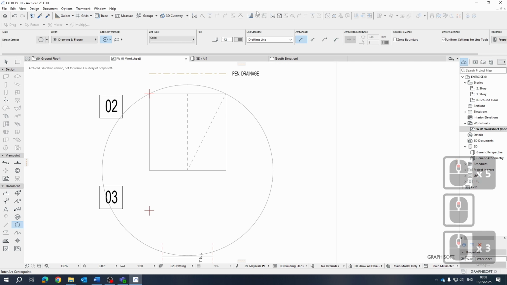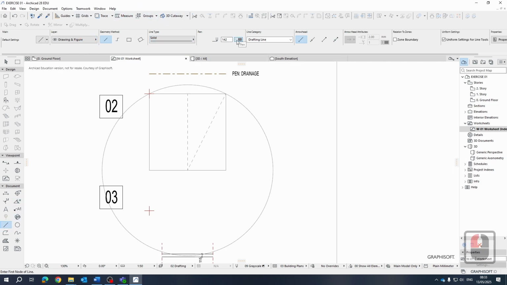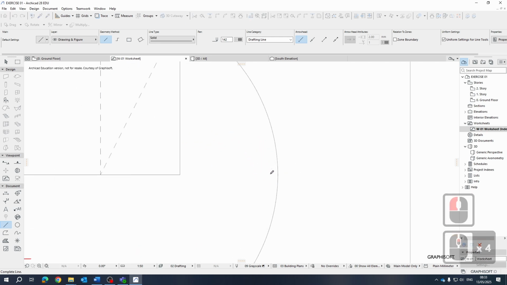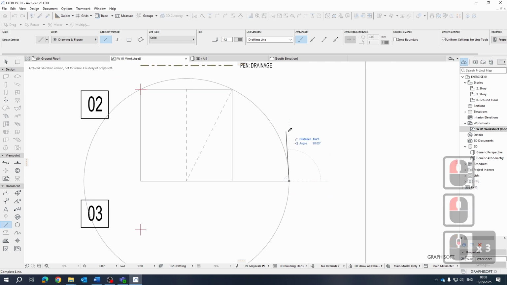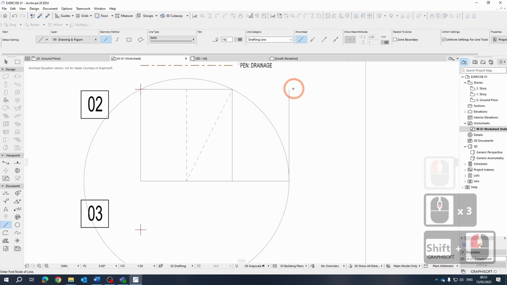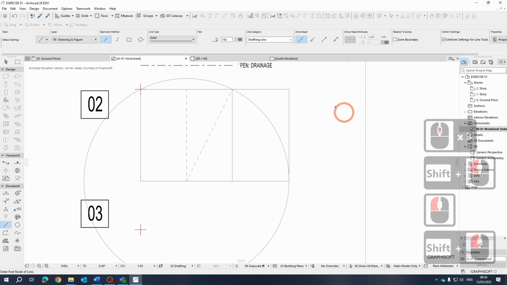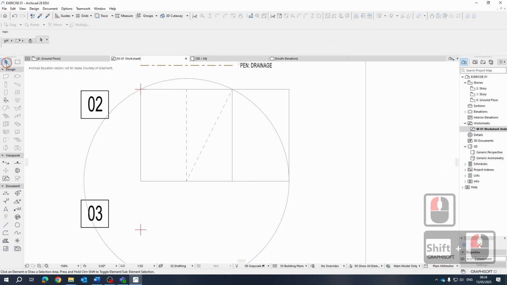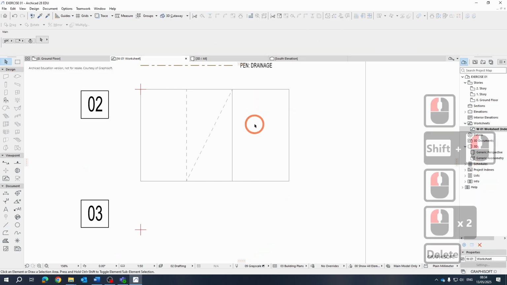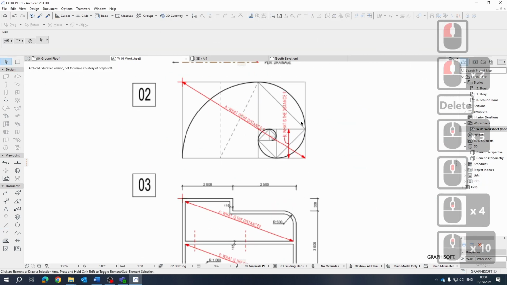Now with everything preset, I'm going to use the line tool. Everything is preset, we're using the same pen. I'm going to draw a bit of line work from this side and intersect it with this part of the line. Great, I'm going to click again. I'm going to hold Control or Shift and snap it to this endpoint over here. And I'm going to draw a bit of line work again in this direction and close the command. Great. At this point, you can get rid of the circle because it's given me the correct ratio.